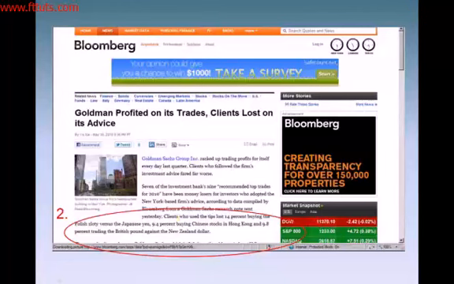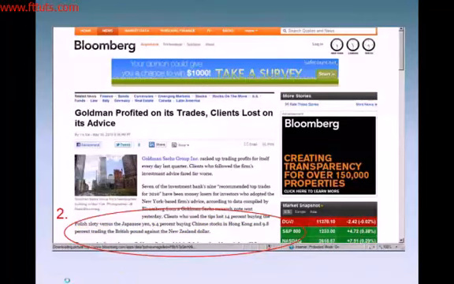So clients who used tips lost 14% buying the Polish zloty versus the Japanese yen, Chinese stocks, and British pound, New Zealand dollar. Okay, so again, they are trading in the currency markets. So these large players are now becoming incredibly active in a wide variety of different markets. Their activity is not confined to any single market.